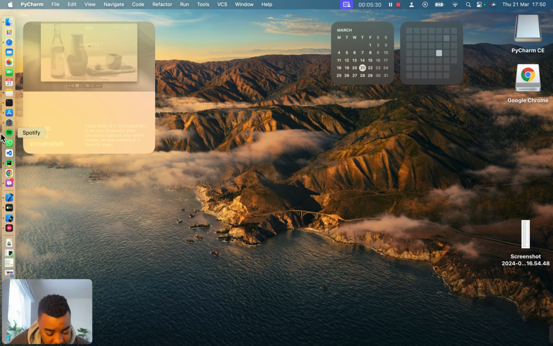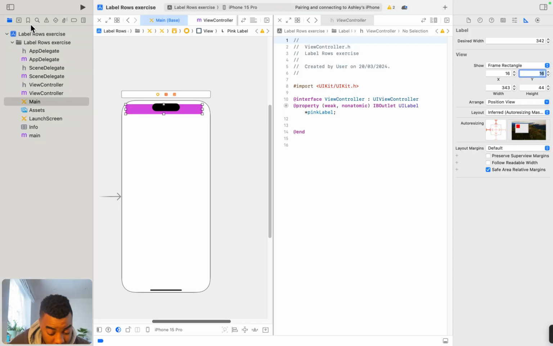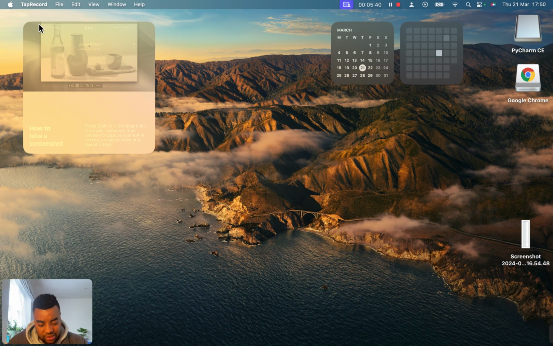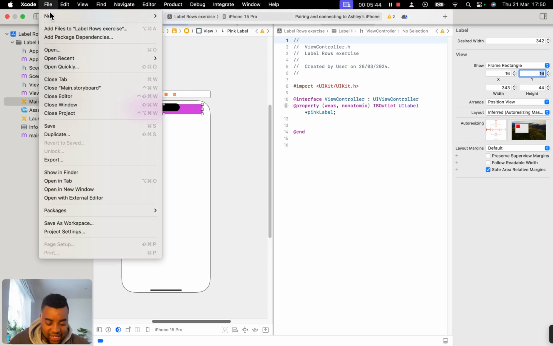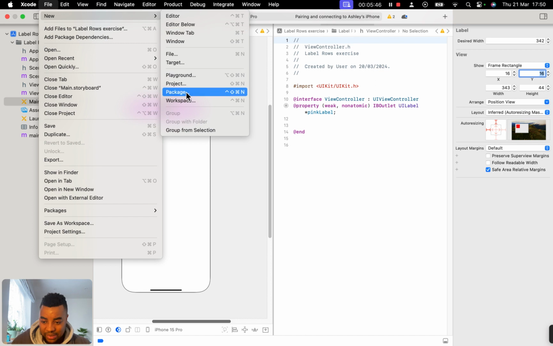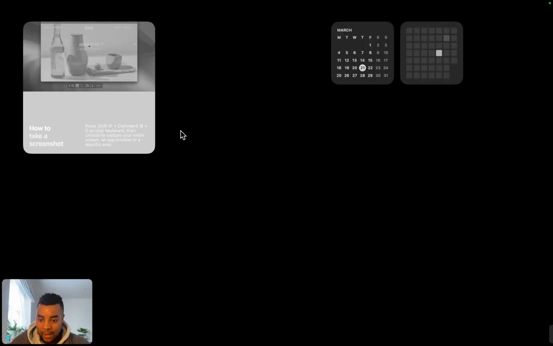In Objective-C now, we're going to be using Xcode. This is going to be our IDE. I don't know if I created the project already or what. Did I not create it? All right, that's fine. We're going to create a new file, new project. I thought I created this.